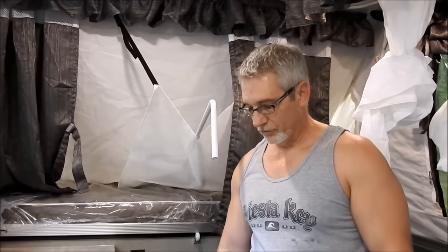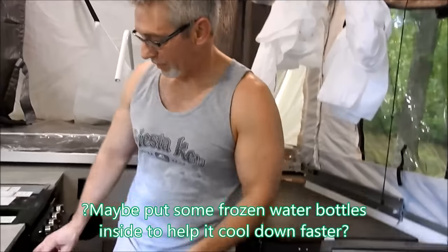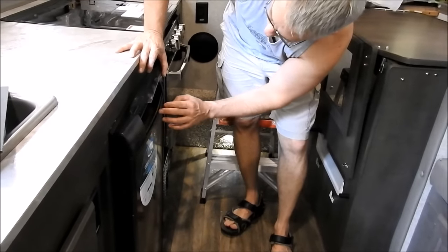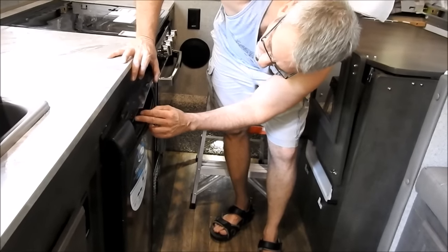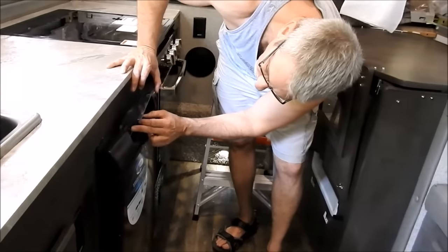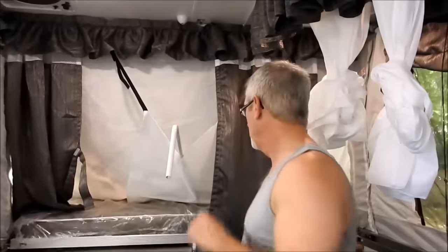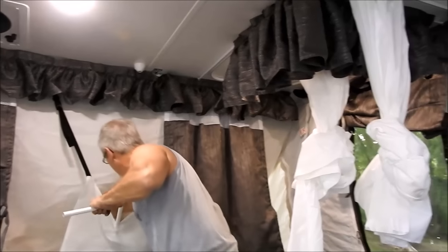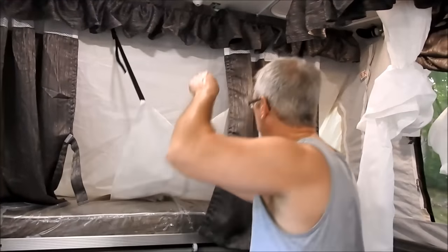So one thing that just occurred to me, now that we have battery power, maybe smart to turn on the fridge, because apparently these take a while to cool down. So I'm just going to turn it on. It's on AC. It will run off battery, propane, and shore power. Yeah, let's see if there's still one here.